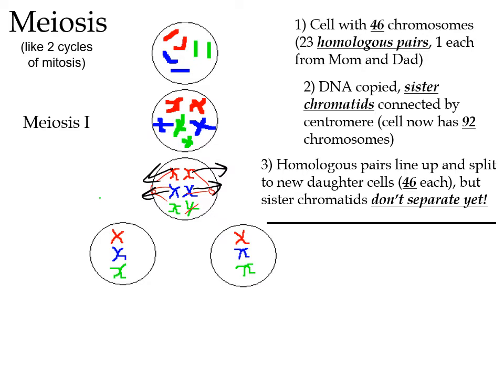Now we're going to jump right back into it and do the whole thing again, starting right from this exact spot for meiosis 2. We're starting right where we left off here with these two cells that we just made from the first round of meiosis. The nucleus doesn't even reform in each cell. It just steamrolls right ahead into the next part, which we now are going to call meiosis 2.